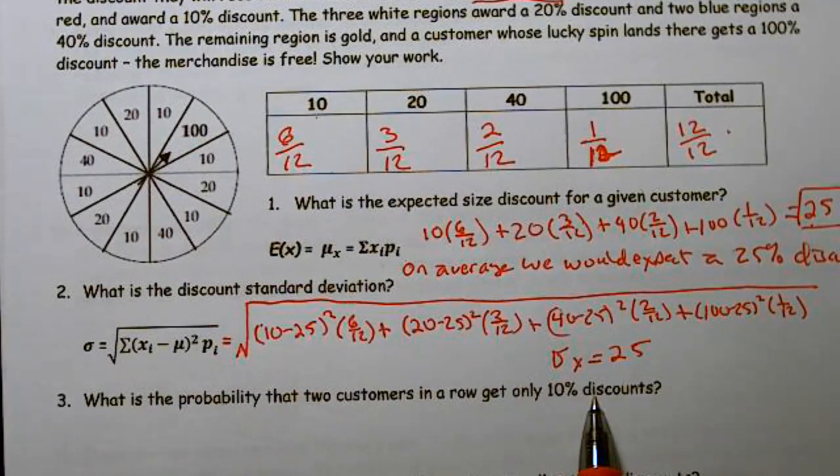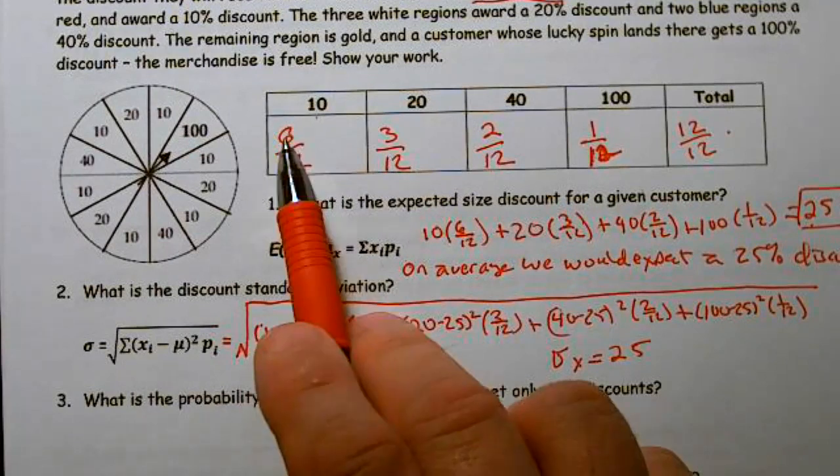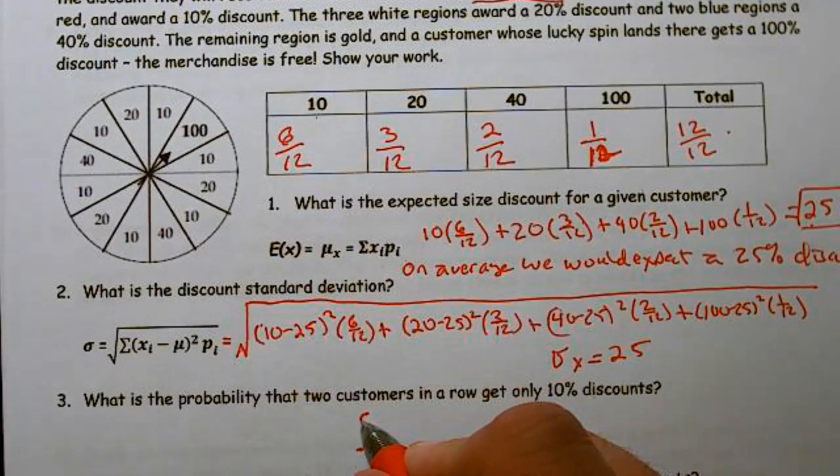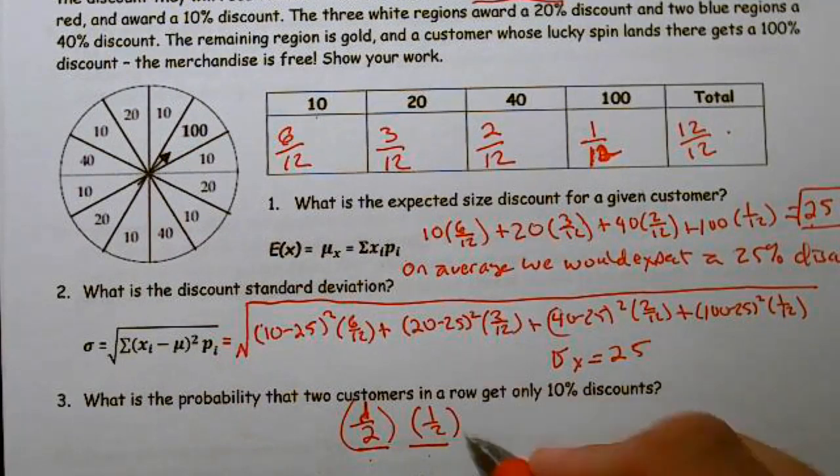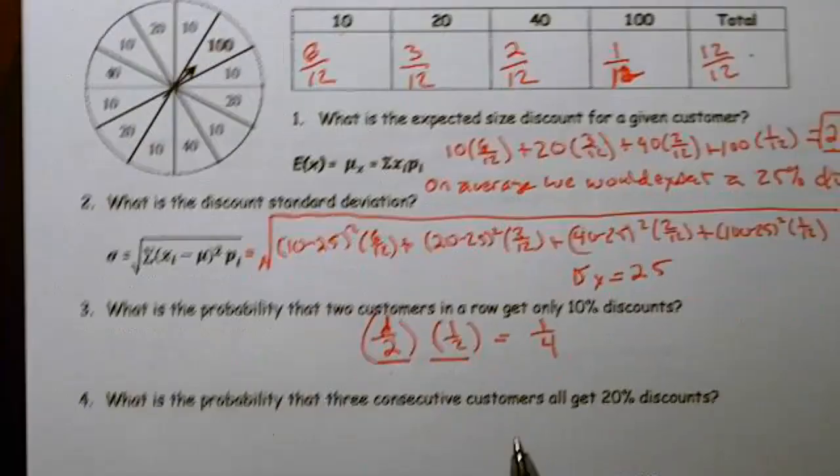Whenever they ask for problems like this, I actually fill in two blanks. It's like, oh, I'm doing two things. And so I need a 10% and a 10%. So the probability of getting 10%, we just said, was 6/12. And by the way, that reduces to 1/2. So I'm going to go ahead and reduce that to 1/2. So 1/2 and 1/2. So in this particular case, 1/2 times 1/2 equals 1/4. Now, if you didn't reduce it, you'll still get there. Just the numbers get a little bit bigger.